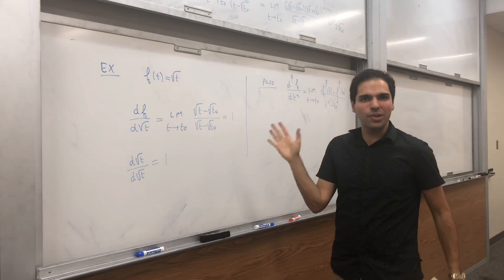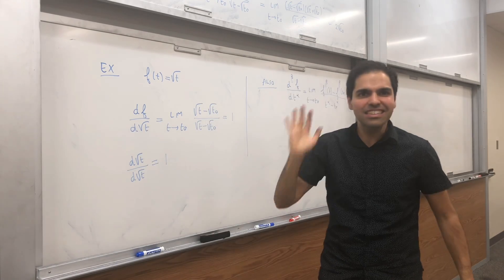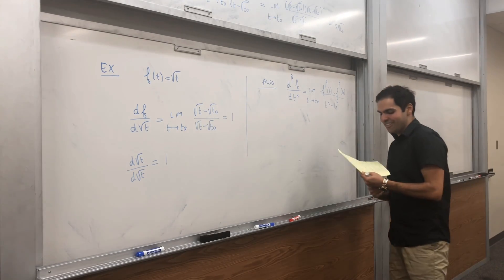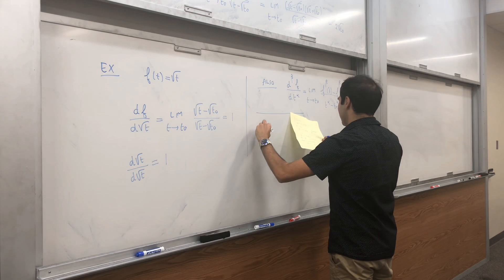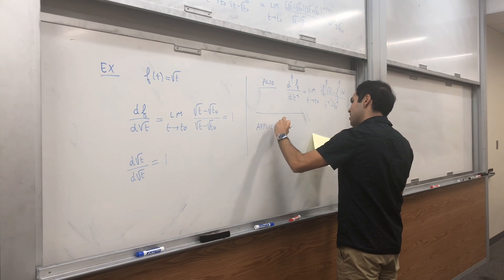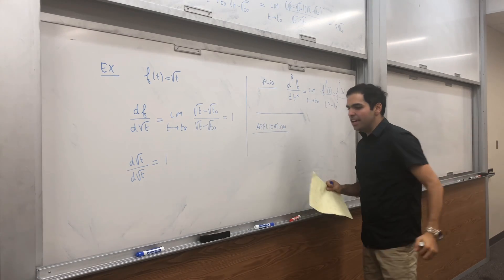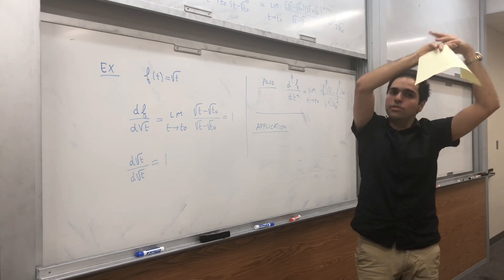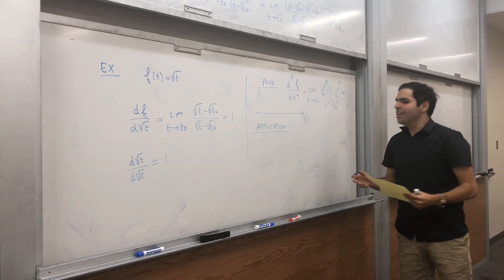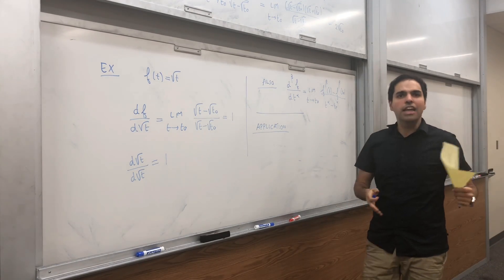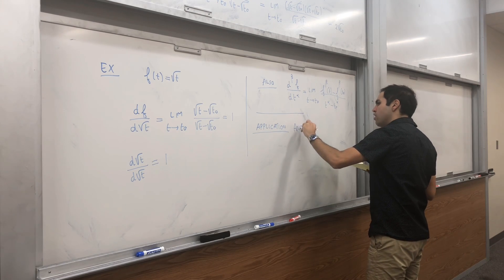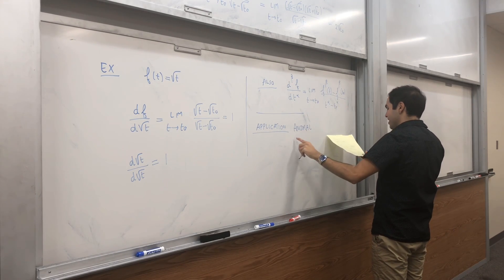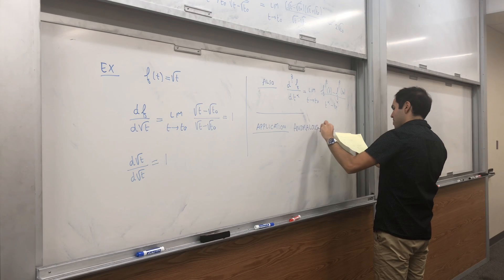Here's the application. So, it turns out I'm not just crazy. Wikipedia isn't crazy. This does appear in nature, in particular in the study of partial differential equations. Who knew? So, here's an application. So, if you know what the heat equation is, it's an equation that models how a solid or some liquid diffuses. Think of like magma that just disperses like that. And turns out sometimes you have what's called anomalous diffusion. So, stuff where it doesn't quite go the way you expect it, but turns out you can still study this. Anomalous diffusion.